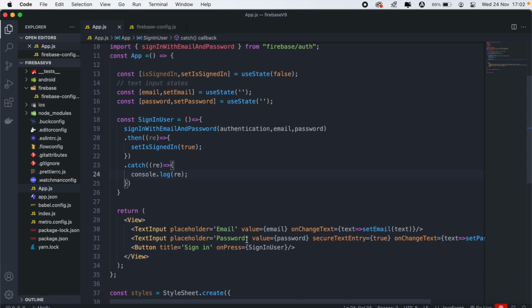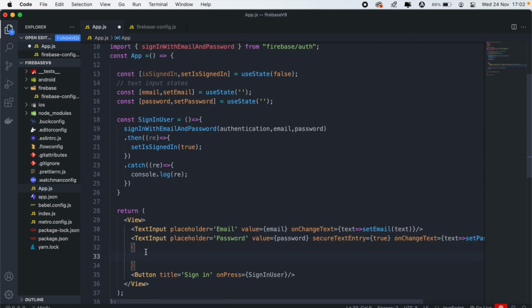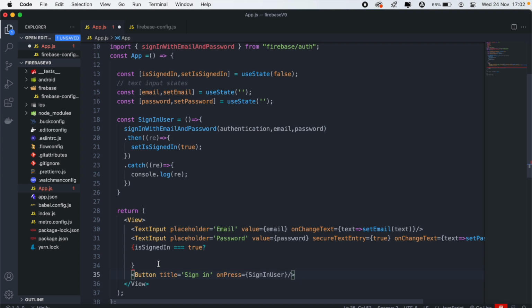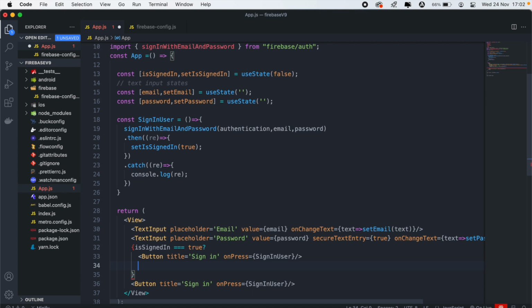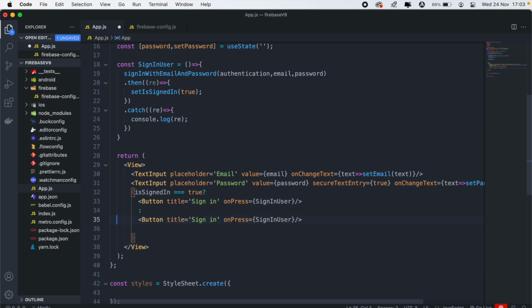And then down here on our button, if the user is signed in, we want to display a sign out button. To do that, we'll just add a condition here. So we'll say if user is signed in, instead of the sign in button, we'll display a sign out button, and we'll add a function for that just now. So it'll be sign out if the user is signed in, and then we'll create a method called signOutUser.